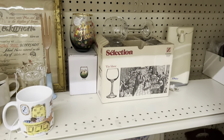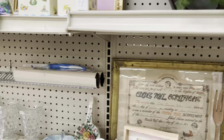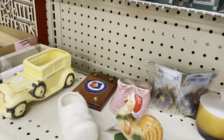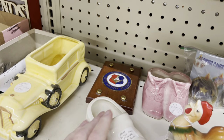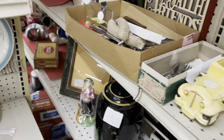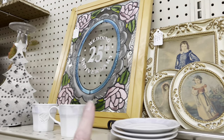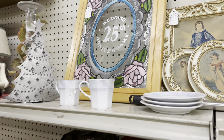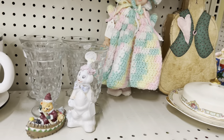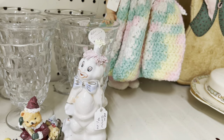Hopefully you can hear me over the fans, the music, and the people talking. I'm just checking out the wares, seeing what they have. Six dollars for that shoe planter. I see a lot of 25th anniversary items and I've always found them not to be very popular in the resale world. I'm sure there's some items. It was only a dollar.